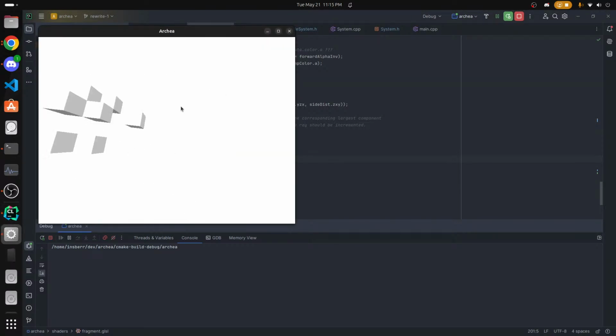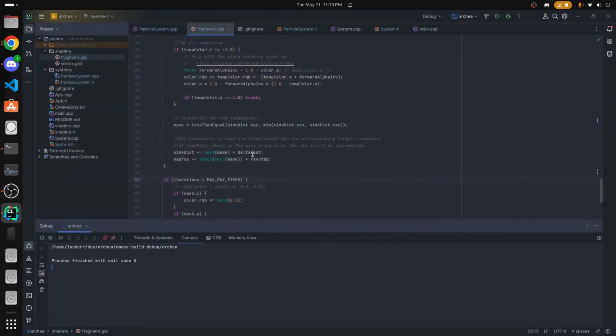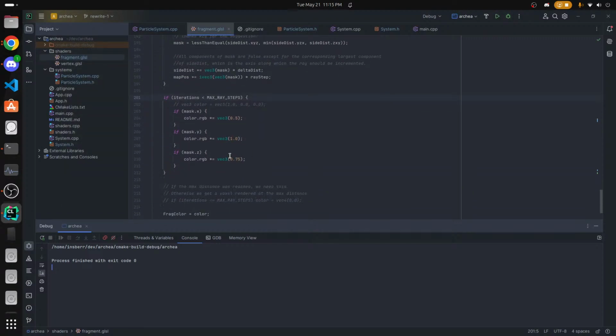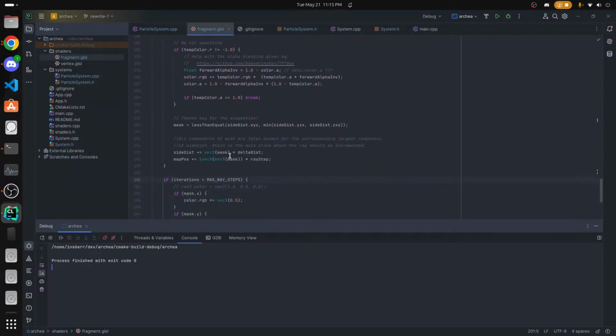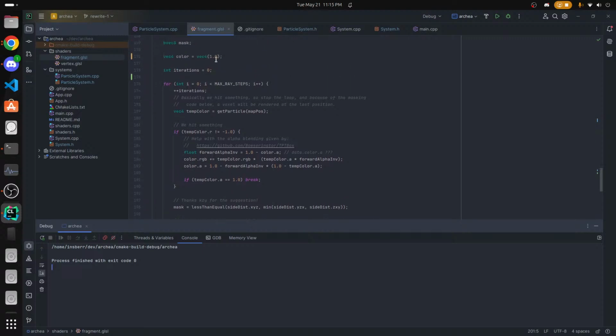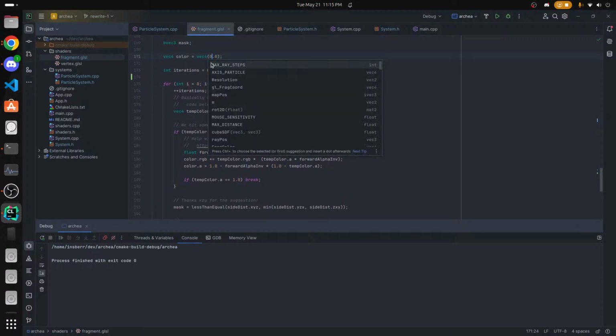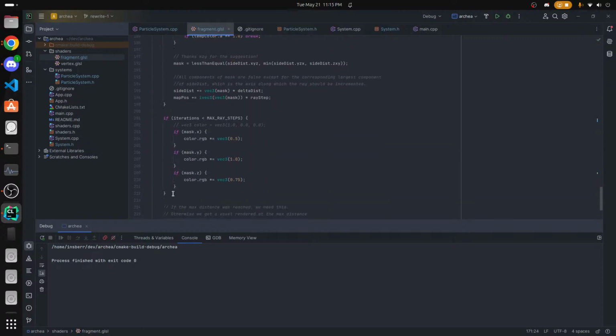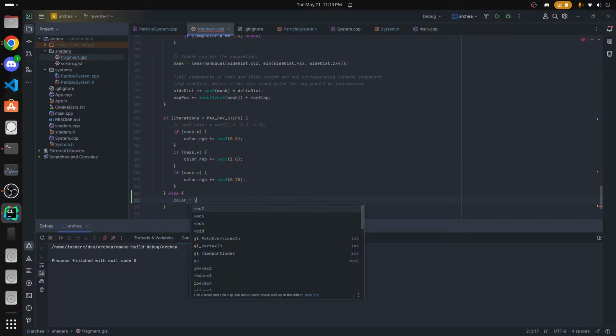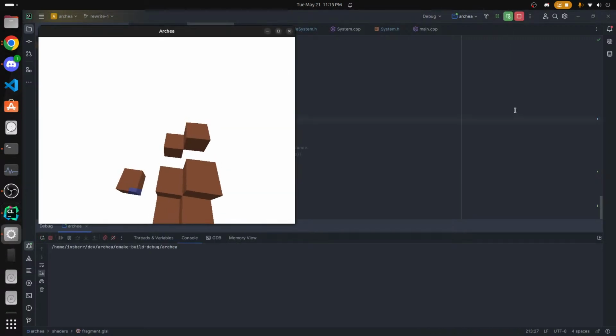So now background's white, but the problem with that is the blending is actually using this color. So actually what I could do to make the background white is do color equals vec4 1.0 here instead. There we go.